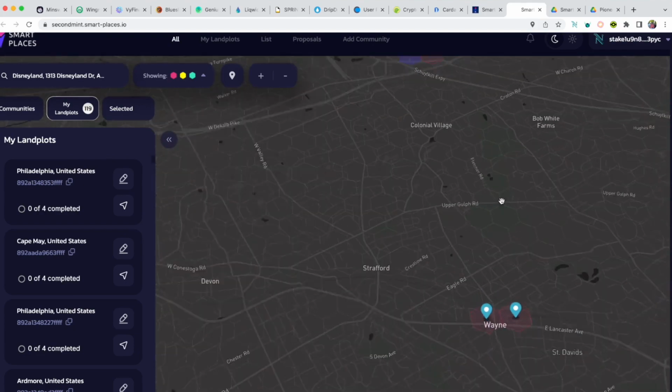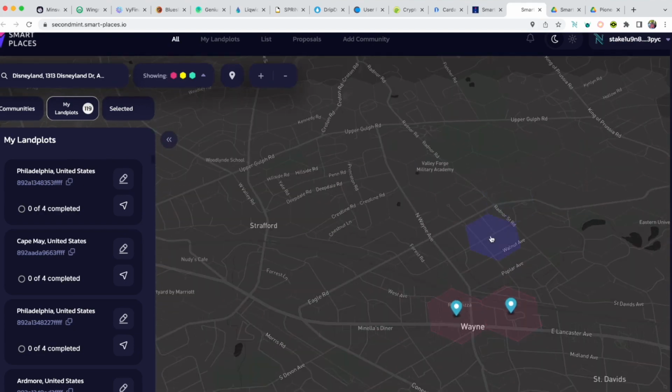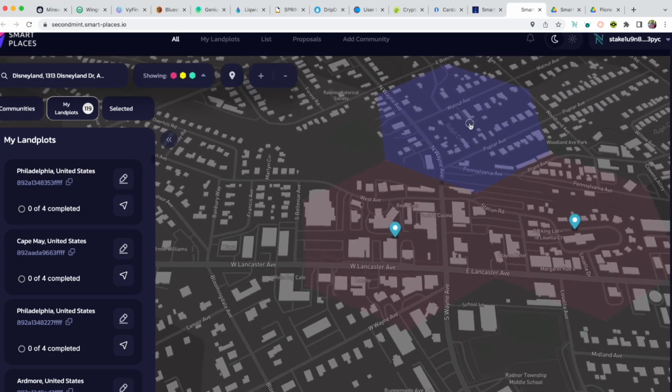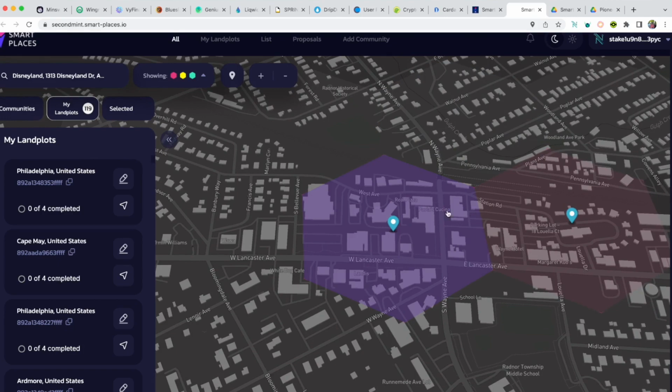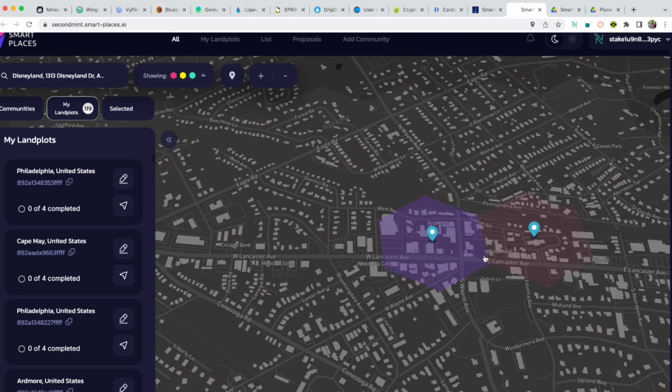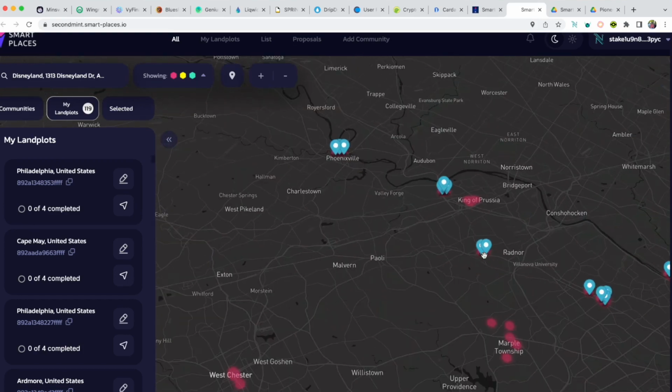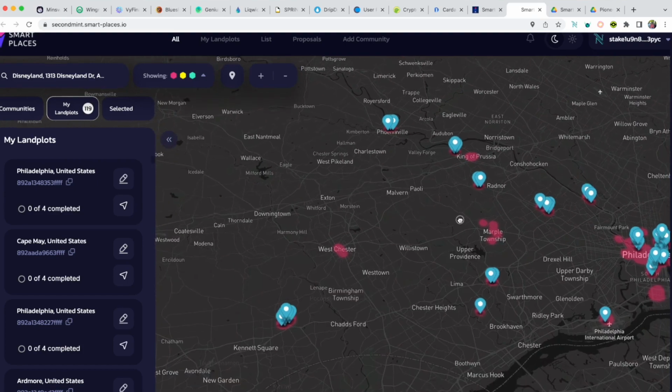Wayne, here's another example of a hidden gem, right? That only you know about if you're in your local community. Okay, Wayne, this area right here is just dense with shops and restaurants and stuff like this. Okay, Margaret Quo's. Where else? So we're staying local here. Where else did I have some local stuff?